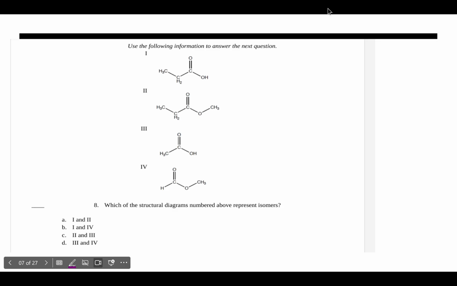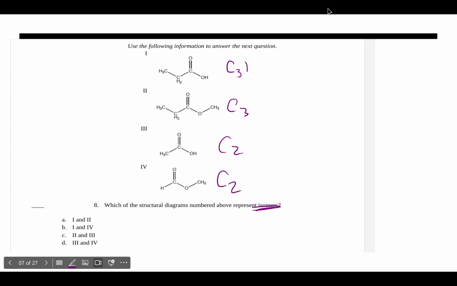The next one is bringing that term isomers in once more. Isomers means you break down to the same chemical empirical formula. So looking at that first one, you're figuring out exactly how many of everything you have. So you have 3 carbons, and the first two have 3. The second one has only 2, and the last one has 2. So 1 and 2 could be isomers, 3 and 4 could be isomers so far.